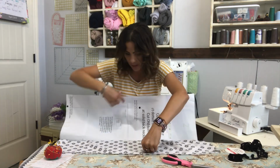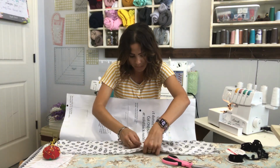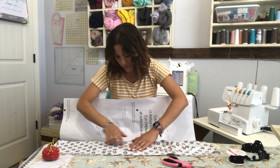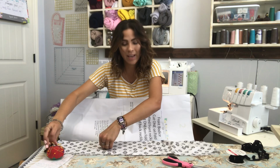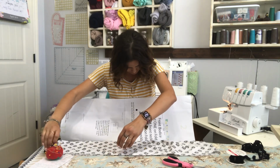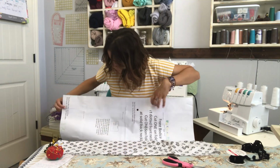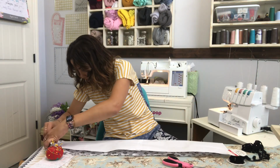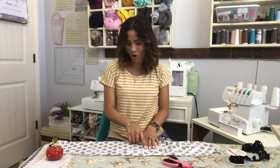I'm gonna put my marker right here, and then I'm gonna go all the way down. So all the way down from the side to that dot. Here's the other dot. Mark the other dot. And you're gonna do that for both sides. We're gonna go all the way down.